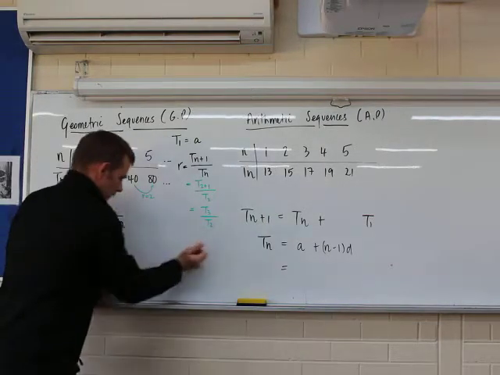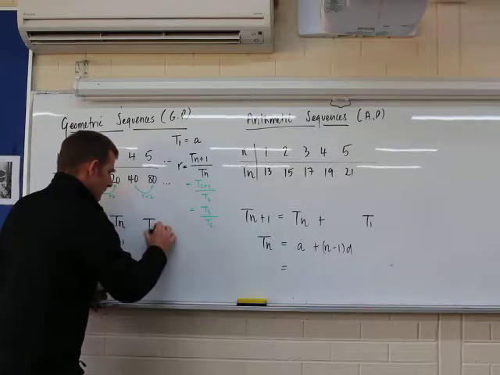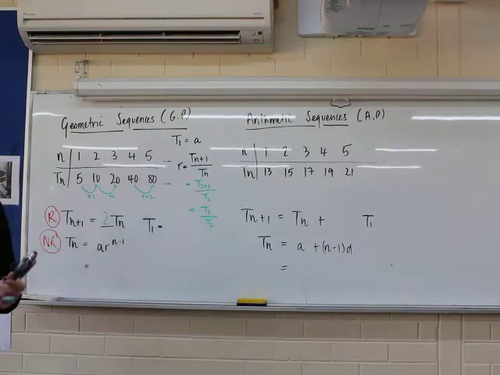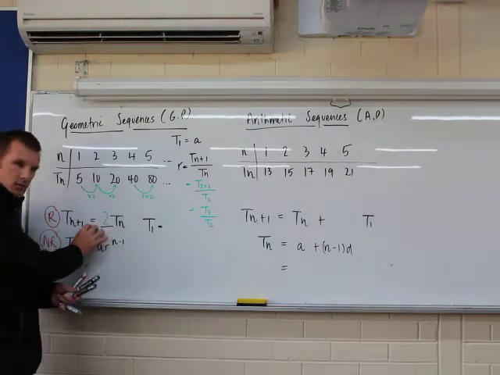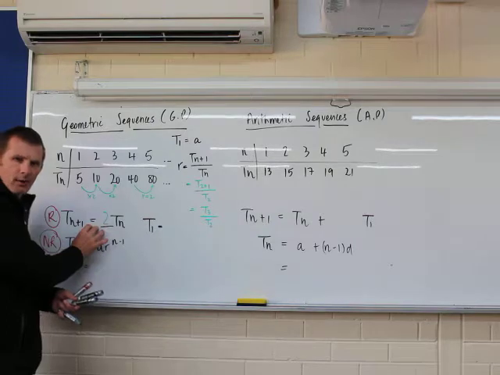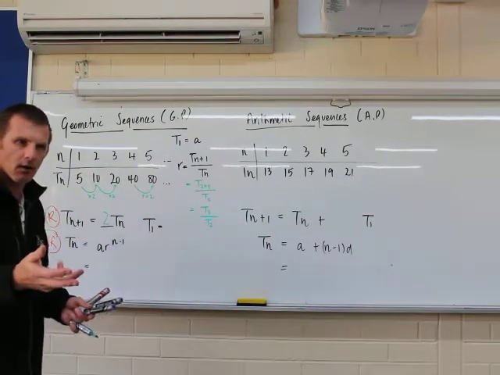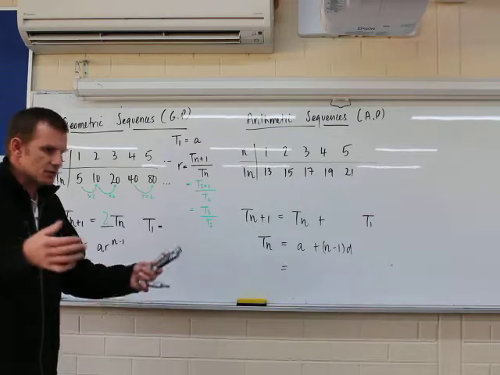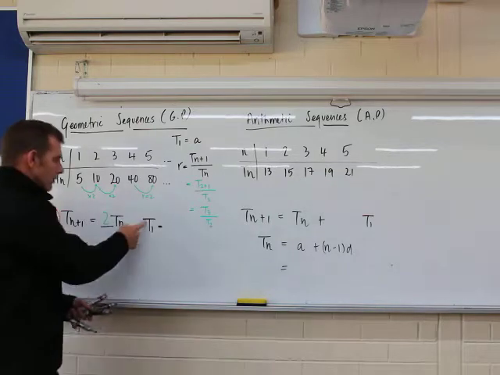All right, and I'll move this across a little bit. Now, when I do a recursive formula, I've also got to give a starting term. Because this is telling me how to get to the next term, but it doesn't tell me where to start. And of course, it's good knowing that I double it each time. Do I start at 7 or 10 or 9 or 3 or -2? I don't know where to start. So I've got to give a starting term.